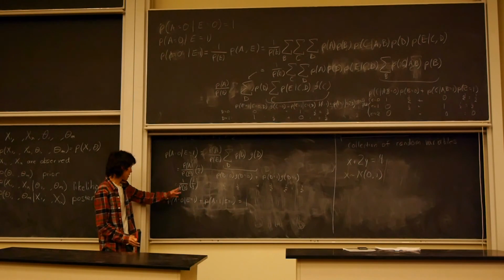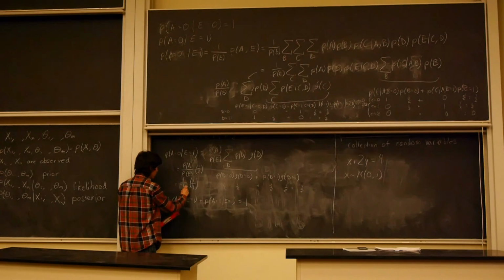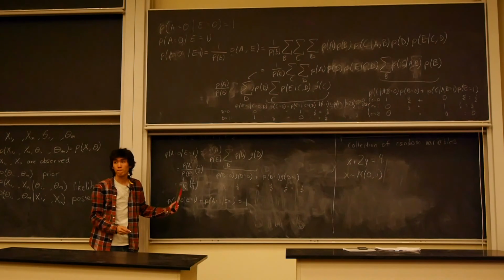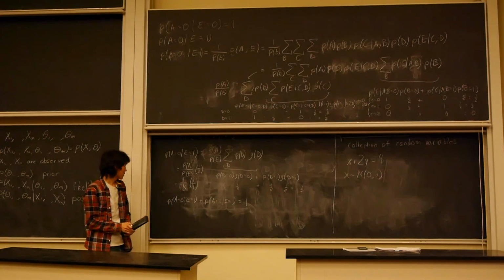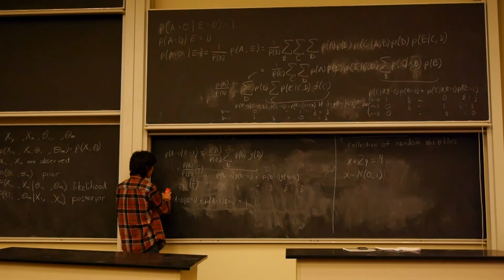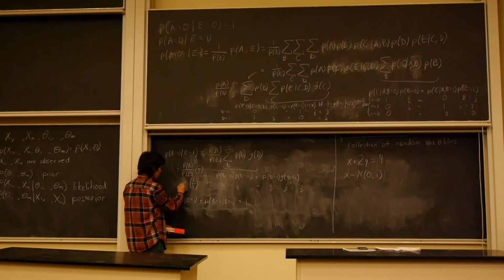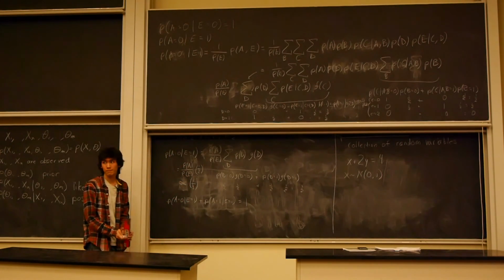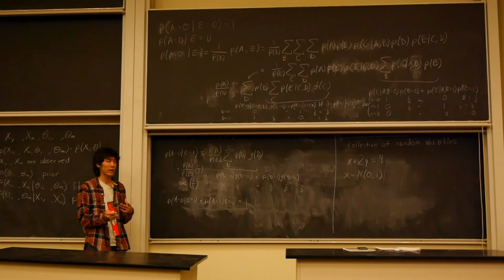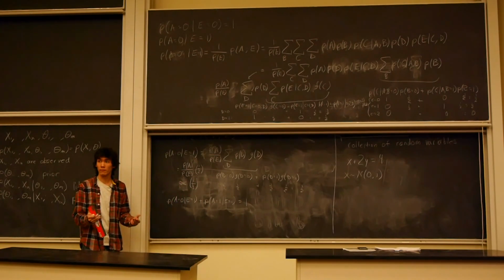And this is just some normalizing constant. Let's just call this 1/k. And by using this sum, I can compute k. So I can basically just drop this and just say that the probability of A equal to 0 given E equal to 1 is proportional to 1/4. It's just some constant times 1/4. That constant I don't know, but I can figure it out at the end because I know that the resulting probability distribution must sum to 1.